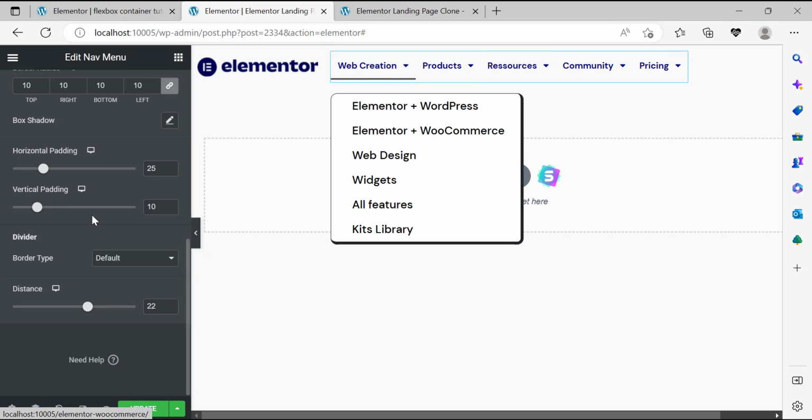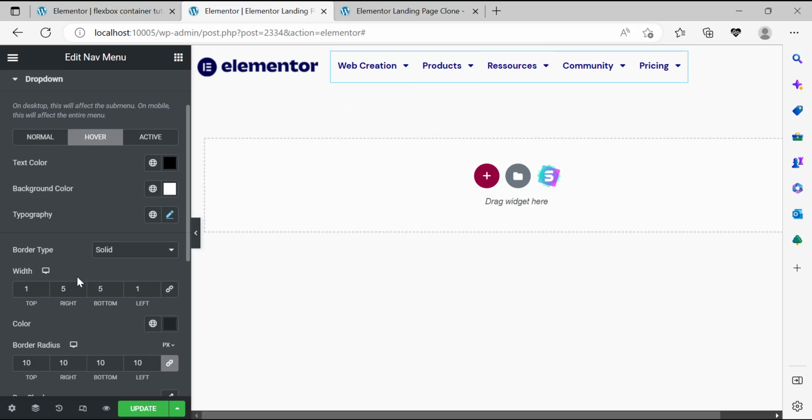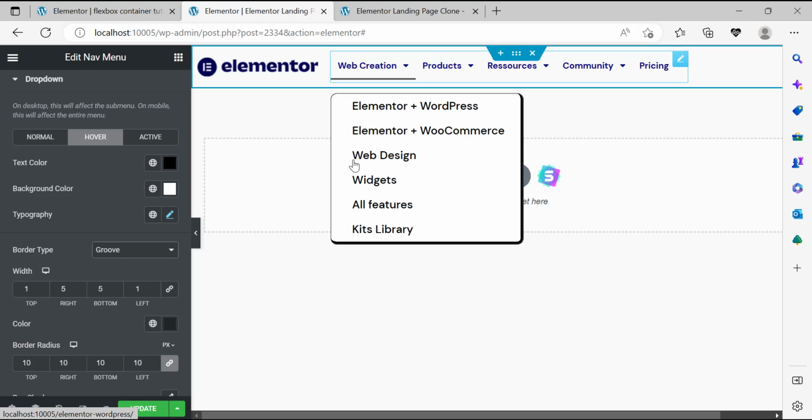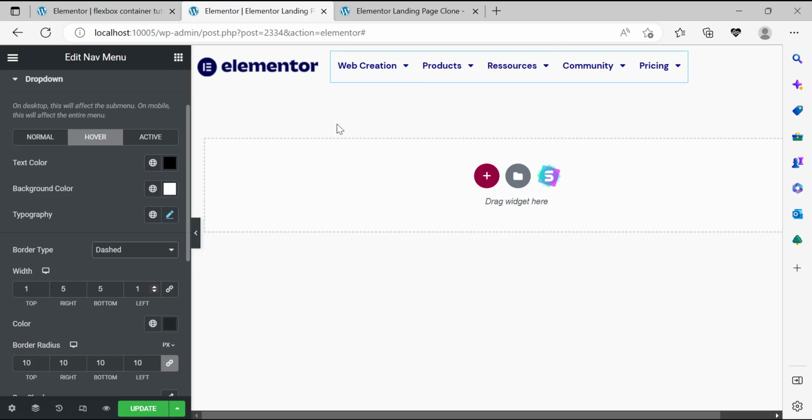Now we can do something like maybe adding a shadow here. So if I come back here, the border is solid. Let me try something else. Maybe let me try a groove one. Let's see the groove one, how it will work. The groove, let's see the dashed. The dash doesn't really work. Dotted, double, solid. Right, I think the best we can do is the solid one.